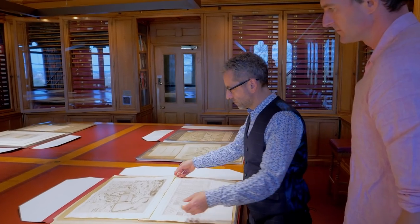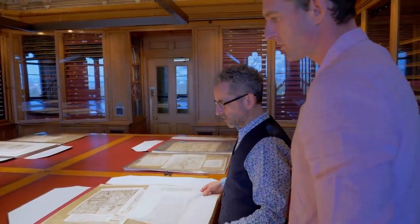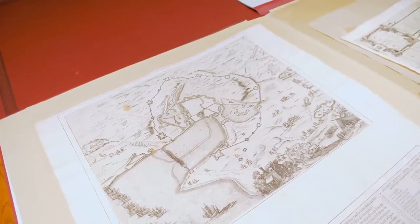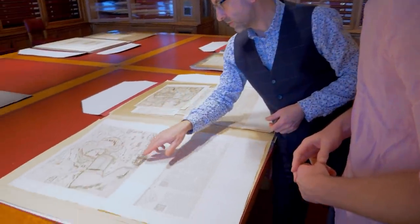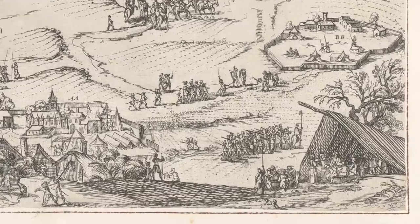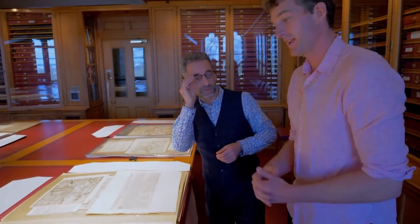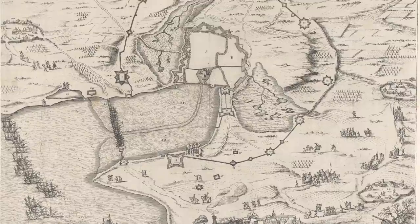This is a folio of engravings of the Siege of La Rochelle, in the 1620s — the final defeat of the French Protestants, their last stronghold. Maps like this have a wonderful combination of a straightforward flat map showing the layout of the defences and the siege lines, plus charming little vignettes giving some sense of life at camp — soldiers drinking, someone vomiting. He's had too much to drink. This is the life of a soldier in a long siege — not a great deal to do apart from drinking. There's also illness; disease swept through those camps.